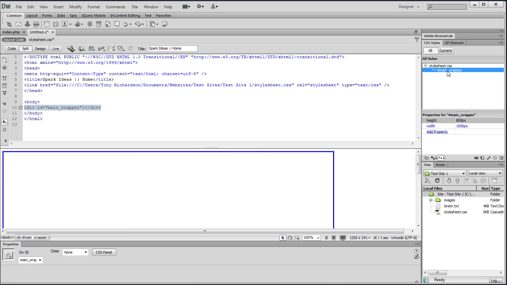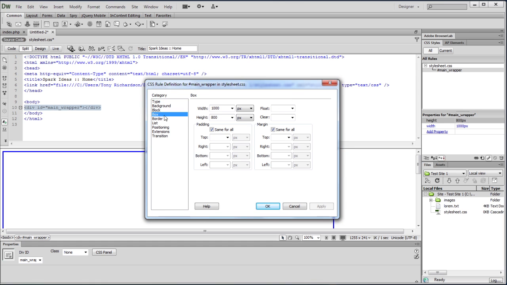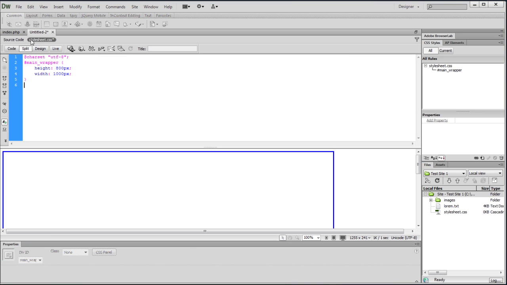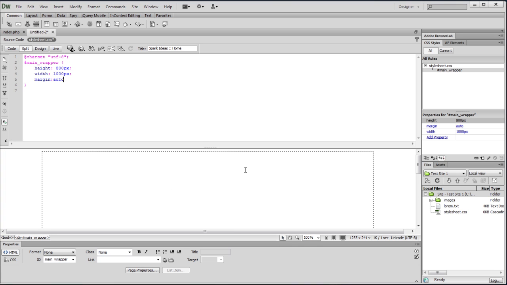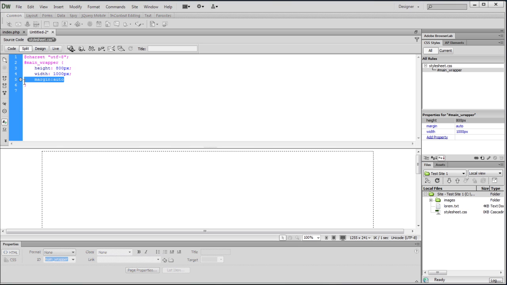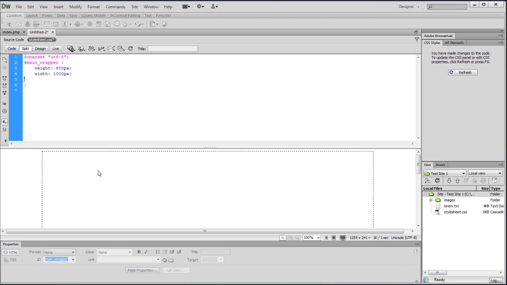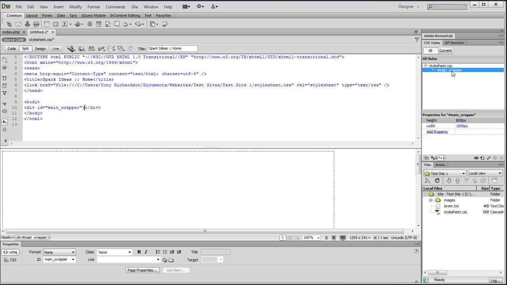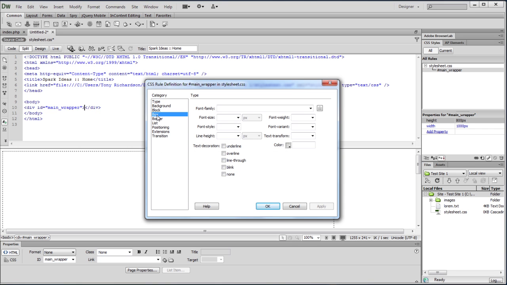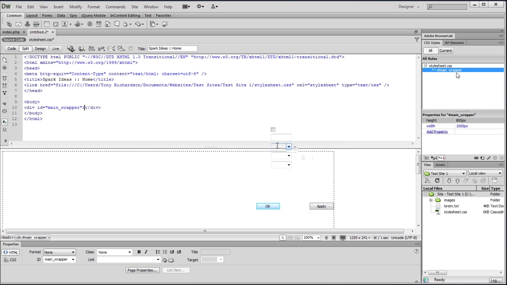So we click in here, and you can edit it this way by going to box and changing the margins, or you can go inside your style sheet right here, go ahead and click something like this, margin. You can do auto, and I just want to show you this. See, it does center it, and with a simple one line auto you can have that centered. But what I like to do, I'll go back to the source code, click in here. I like to be a little more specific, and this is a good way to code.